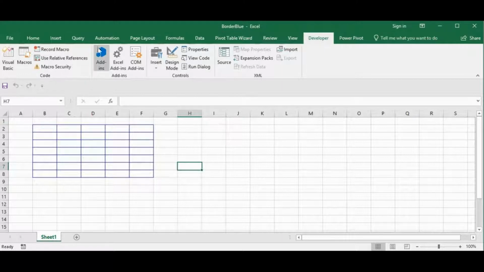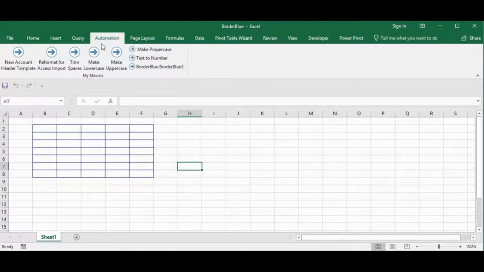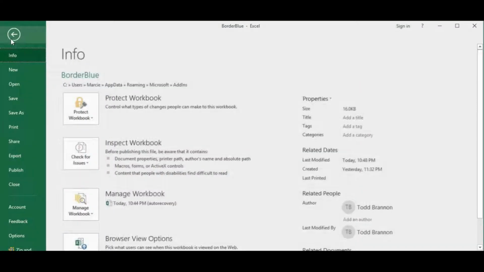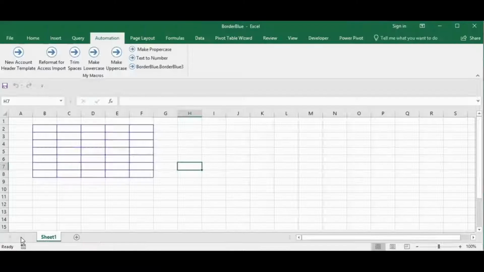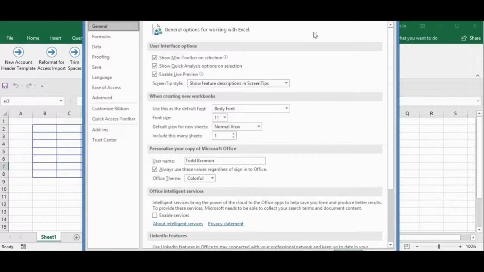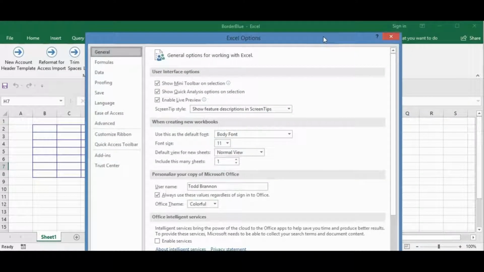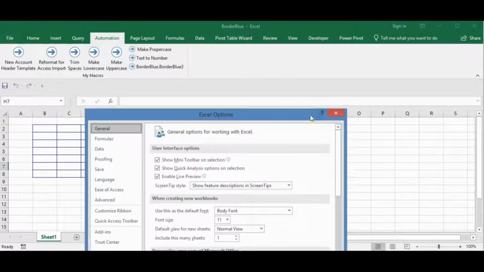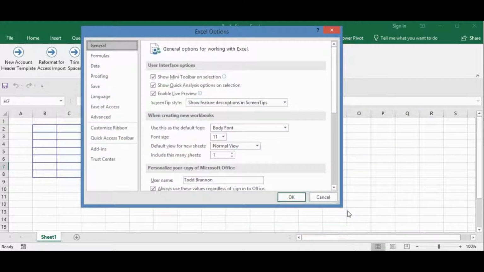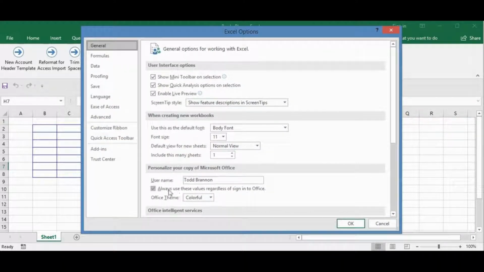Now my preference on how I make these available to me is I created this custom tab that I called Automation, and I've got several other add-ins and macros in here. And I'm going to add it here by going to File. Then I'm going to go down to Options. And then in this Excel Options dialog, let me shrink this down so it's in the screen. We go down to Customize Ribbon.